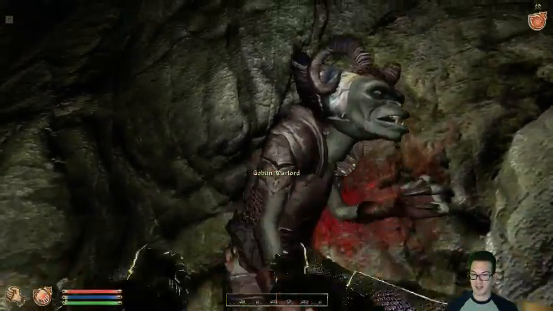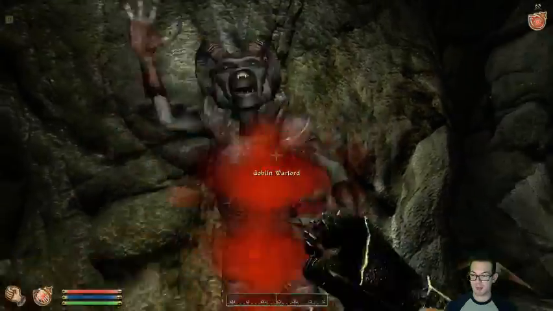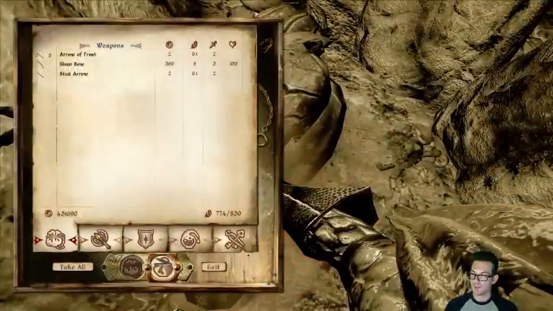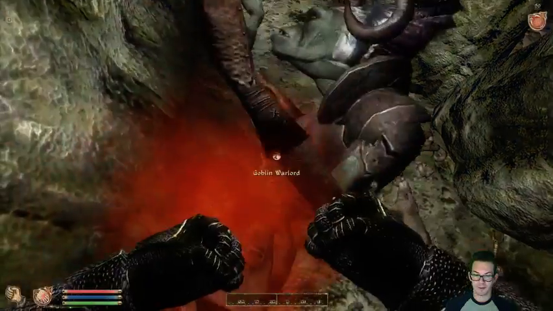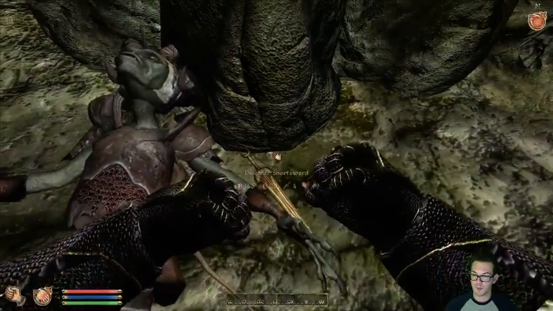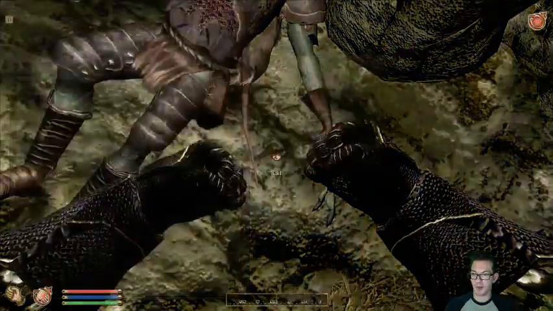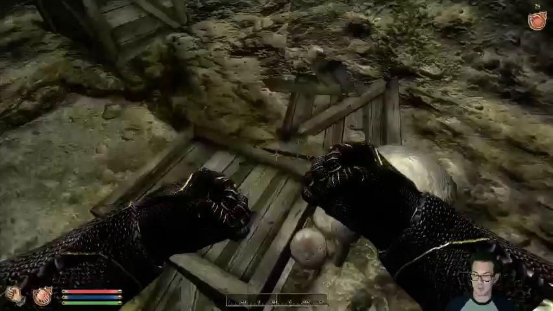Wow, my punches actually damage his fatigue. That's not even my damage fatigue one. Damn. That guy was tough, actually. Dwemer short sword. And my speed was damaged? Oh, by 1. Okay, I'm not gonna go nuts there.